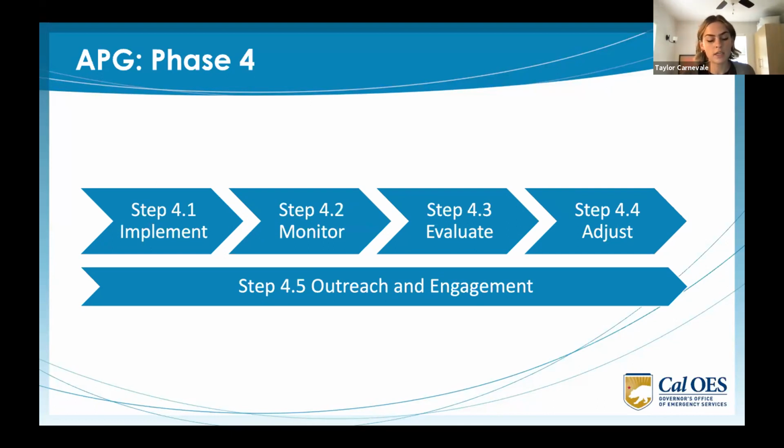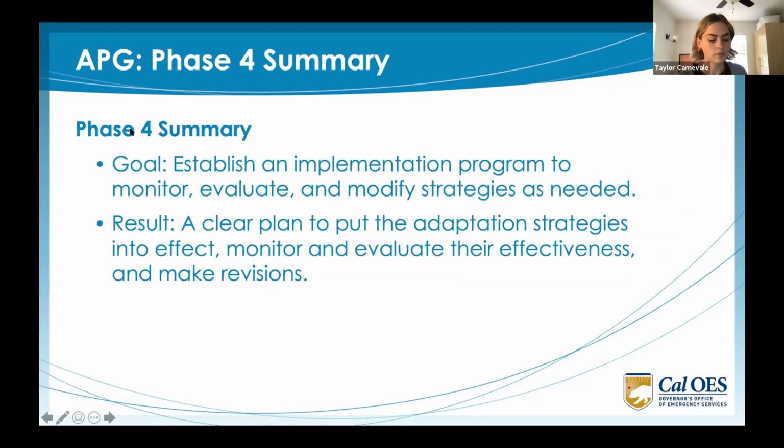Since communities will likely need to revise their adaptation planning efforts at some point, the adjustment phase can act as a trigger to go back and begin the process again after several years. And of course, as we've highlighted throughout this entire series, outreach and engagement should be a component throughout all steps, both in this process and specifically in phase 4. As you might expect, the hope is that this phase will help communities put their adaptation strategies into effect and give them the tools and resources to measure progress and ensure that adaptation strategies remain effective going forward.